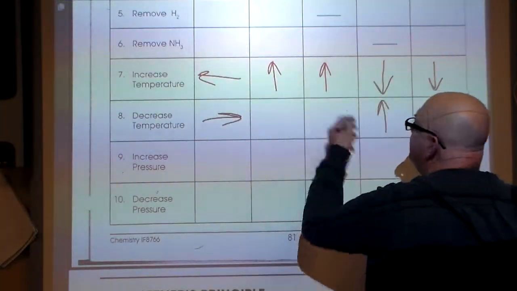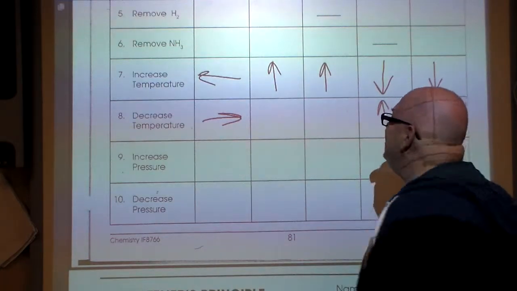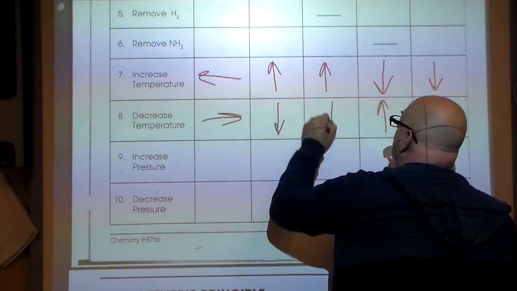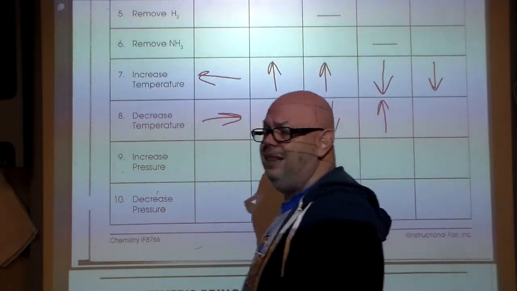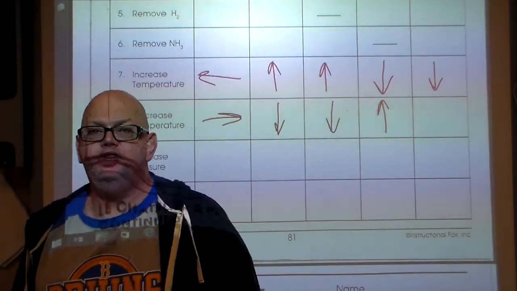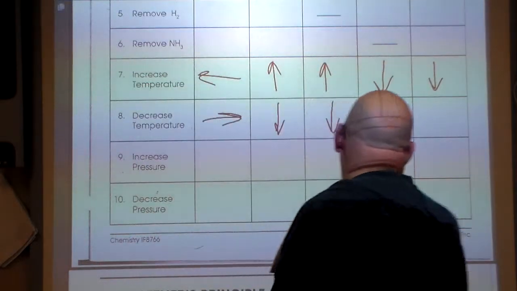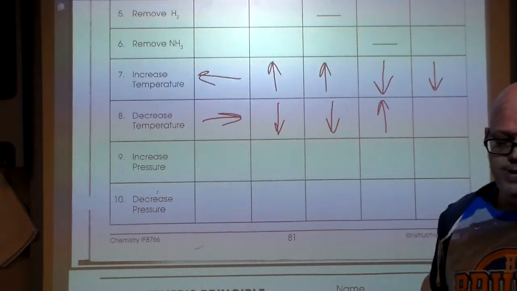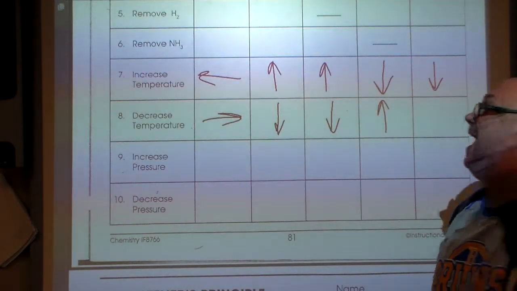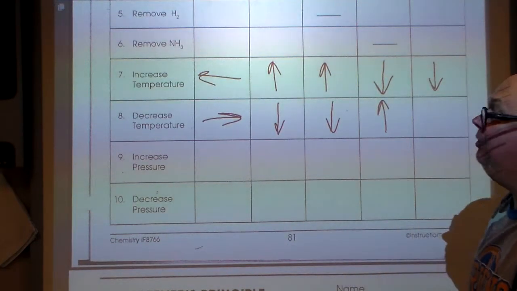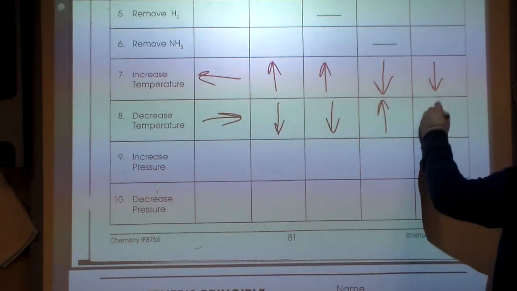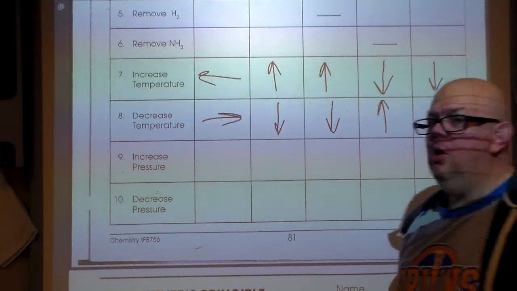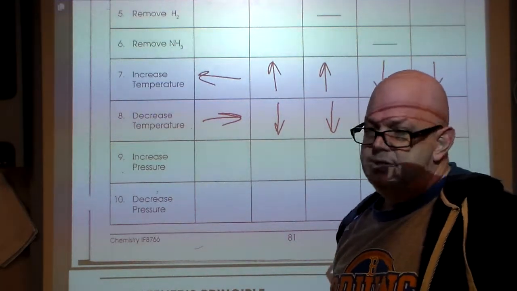Okay? Well, what's going to happen here with the nitrogen and hydrogen? Guess what? They're going to go down. They're going to go down faster than some celebrity's popularity when they blow it in the mainstream media. So now you guys have got that idea. What in the world is going to happen to the equilibrium? Well, because you decreased the temperature, it's going to go up. The K value will go up as a result.